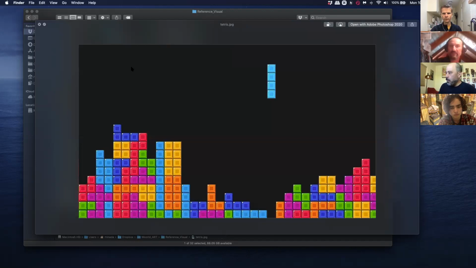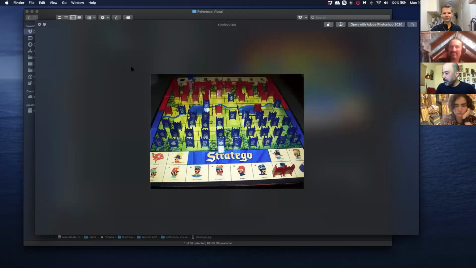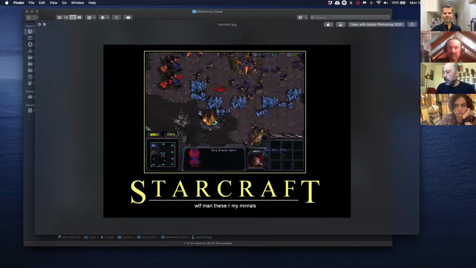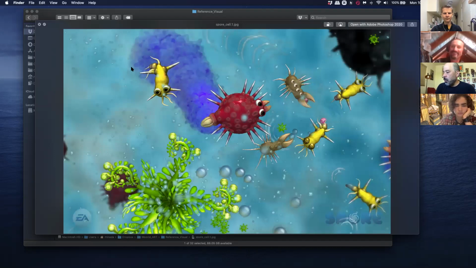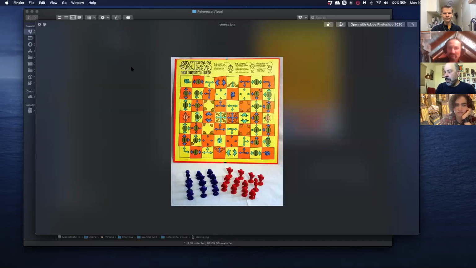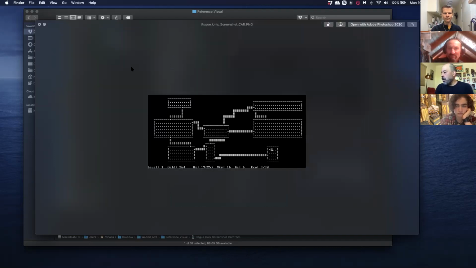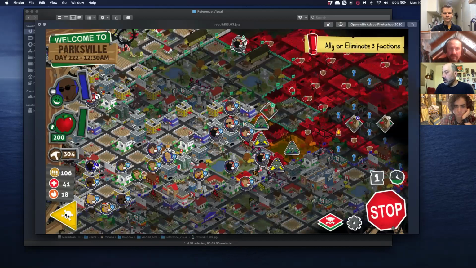Tetris is a great example. If you don't think about yourself as an artist, fine. There you go. Board games, good old StarCraft, Spore, SNES, more board games. So, yeah, kind of really simple stuff, complicated stuff.